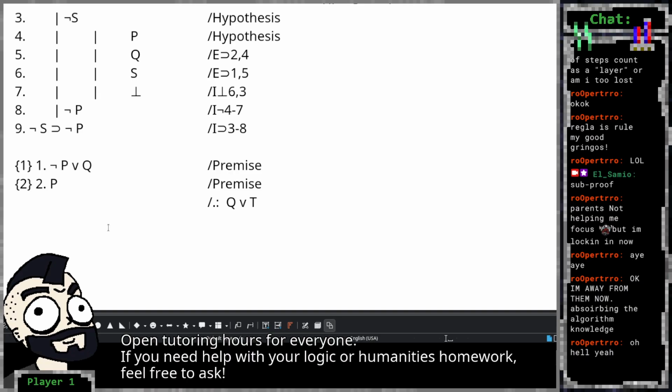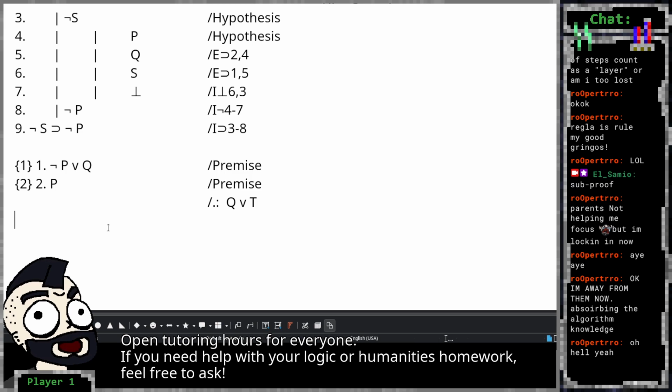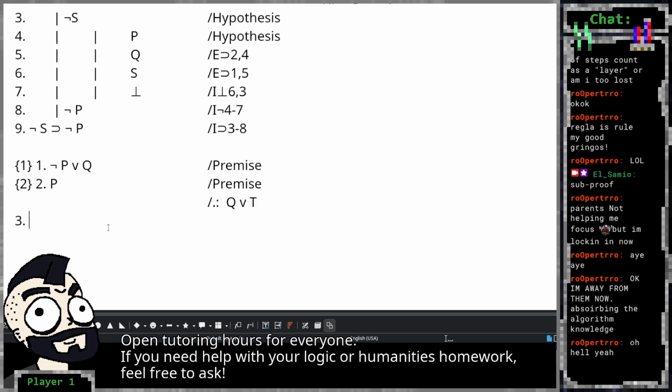That is a disjunction, so I will use the rule disjunction introduction. That means I need either Q or T. In the proof so far, only Q shows up. So I will likely need to find Q somehow. I only have a disjunction and an atomic formula, a propositional letter. So not a lot I can do. Since I have a disjunction, I will have to use disjunction elimination. So I will open two subproofs.